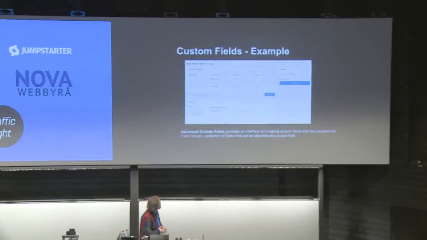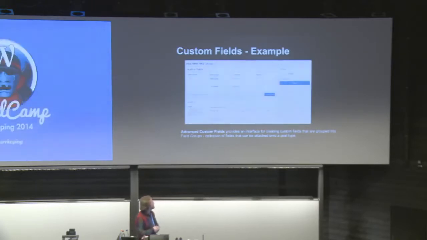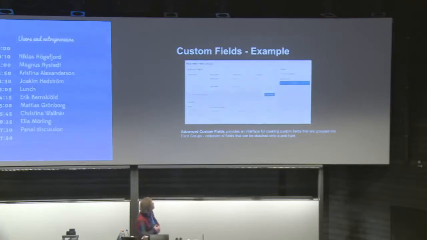So this is an example when using Advanced Custom Fields. Has anyone used Advanced Custom Fields before? Most of you have, so you know approximately how it works. Basically it lets you define custom fields. Here we're creating author fields, and I've created two author fields, a first name and a last name, as you can see.